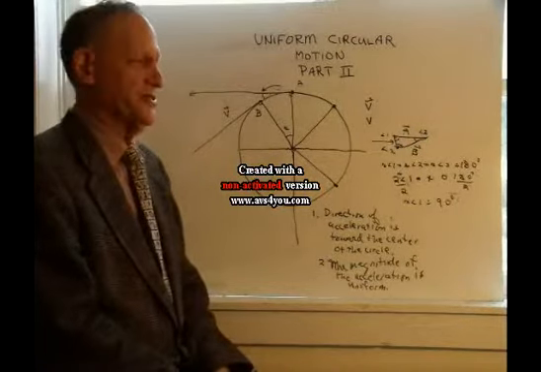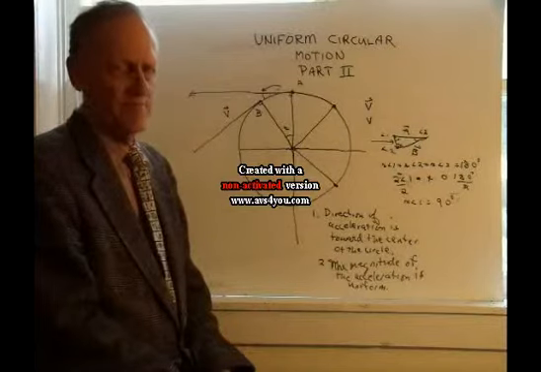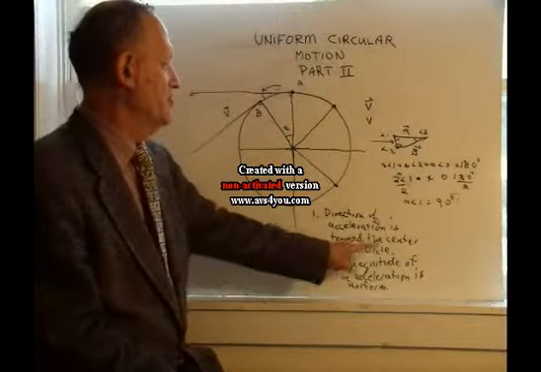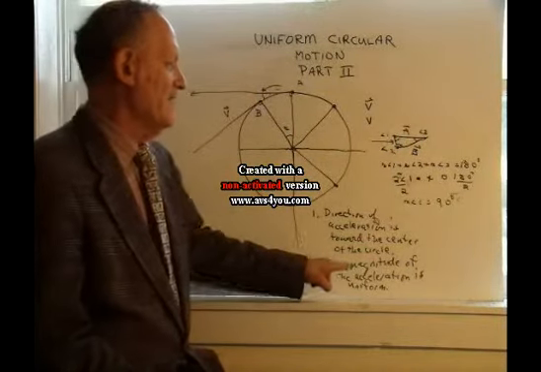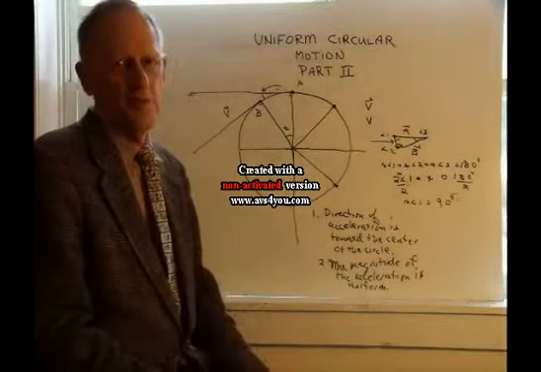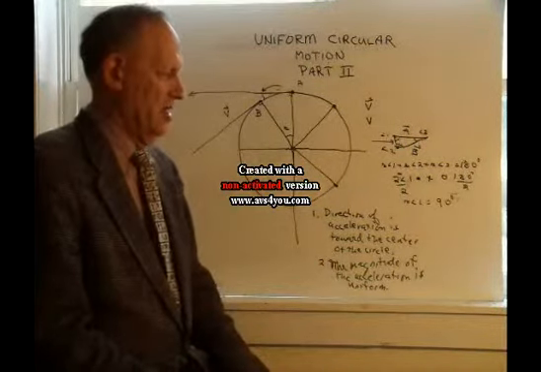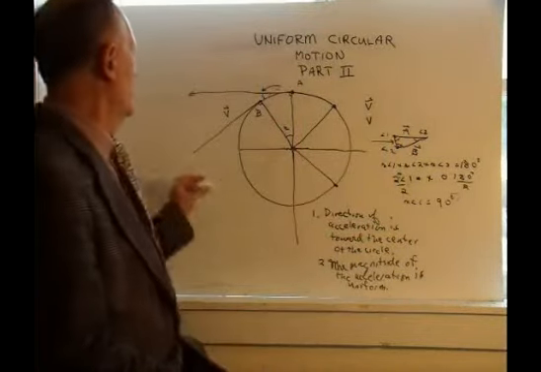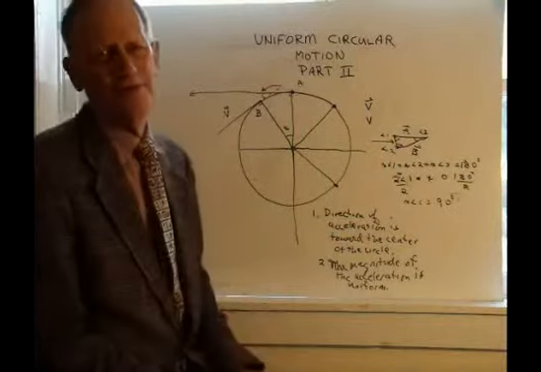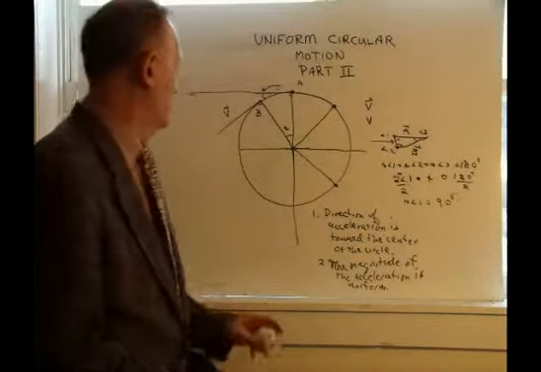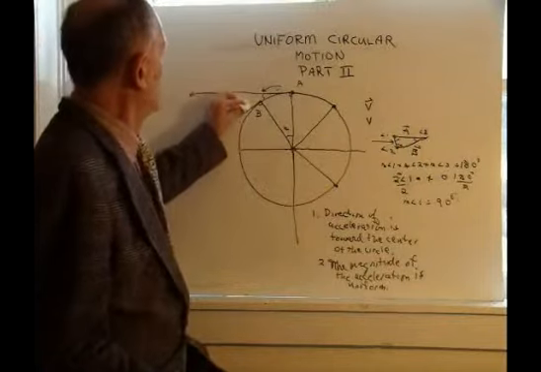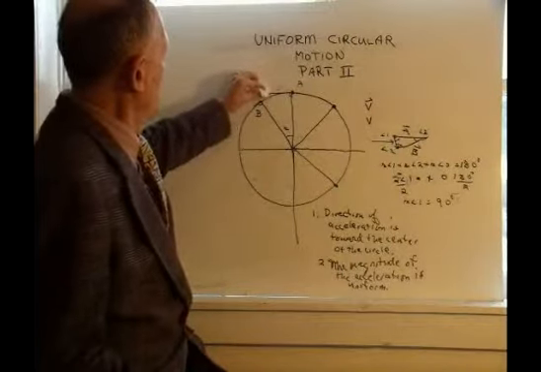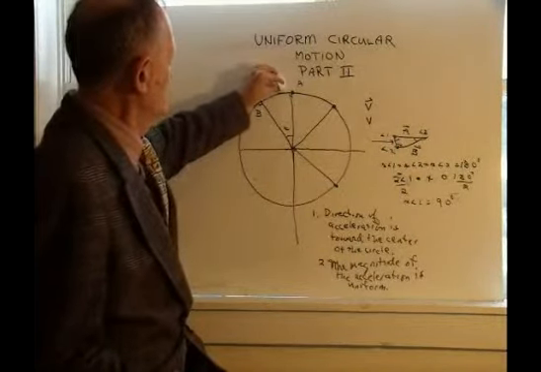Now, in our previous presentation, we established that the direction of the acceleration is toward the center of the circle, and that the magnitude of the acceleration is uniform. So, we're going to be a little bit clever here today. And we're going to use some very simple mathematics and simple geometry to coax out of this situation the actual magnitude of the acceleration. And this is how we're going to do it.